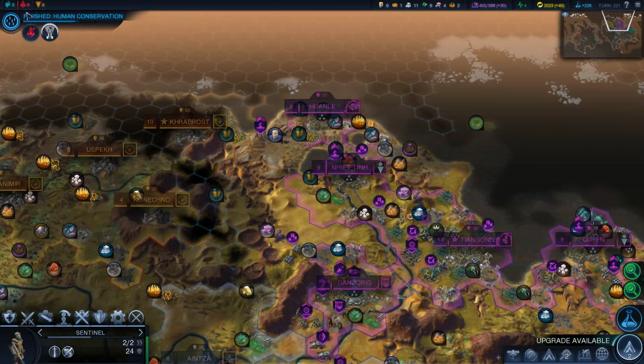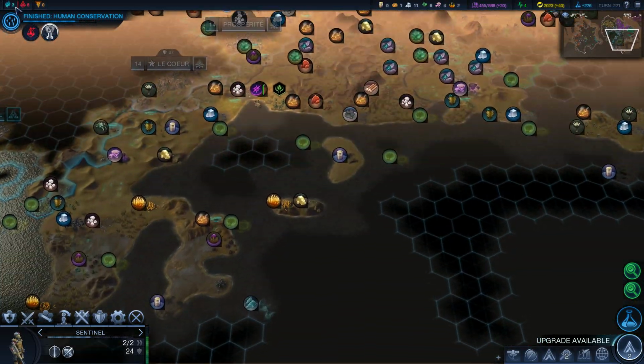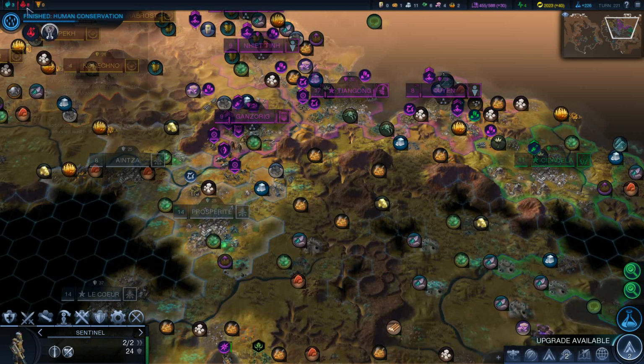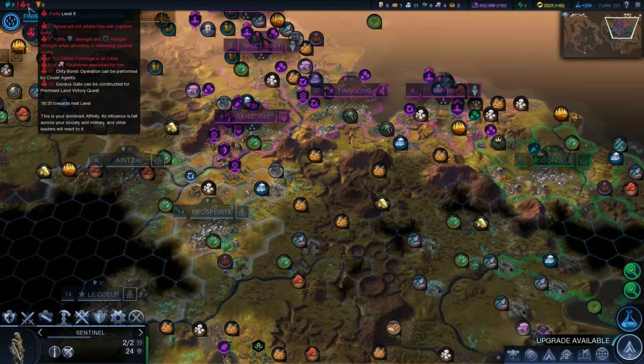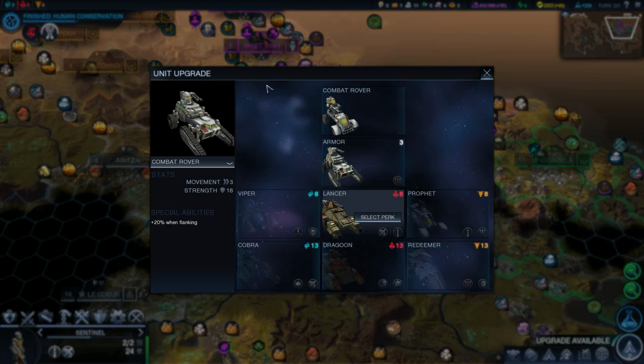Right, so there we go. Teched up human conservation, grab that, and we had finished level 8 of the affinities tree here. So that grants us a few free floatstone resources, so that's quite helpful. And later on, we're actually almost at level 9 now. So as soon as we research one more thing, that'll be quite helpful.